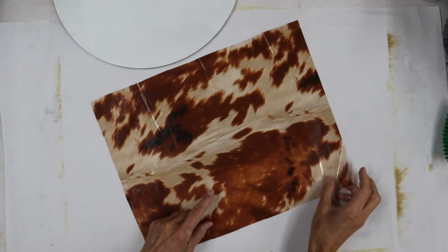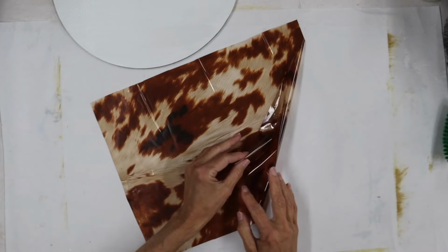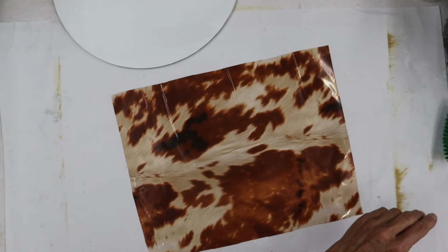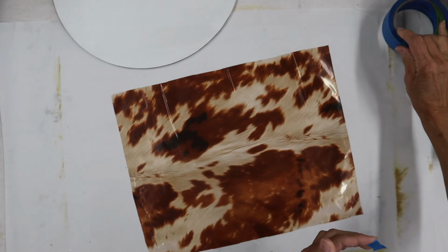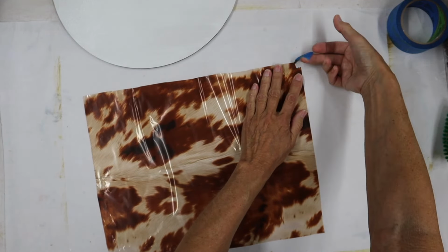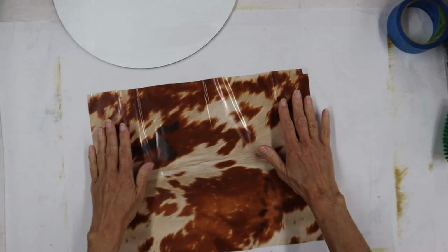And just so you guys are aware, there is a transfer side and a carrier side. The transfer side is going to look more matte and the carrier side is definitely going to be shinier because that is just plastic. If you're not sure which is the correct side, I'm going to teach you guys a little tape trick that works every time. You can just grab a piece of tape. It doesn't matter if it's blue tape, scotch tape, anything. And just to confirm that you have the correct side, do a little pull off. If it's coming off on your tape, then you know you have the correct side. And that is our transfer side.